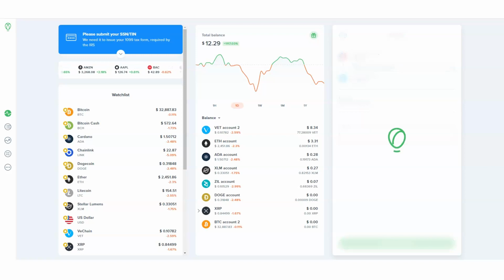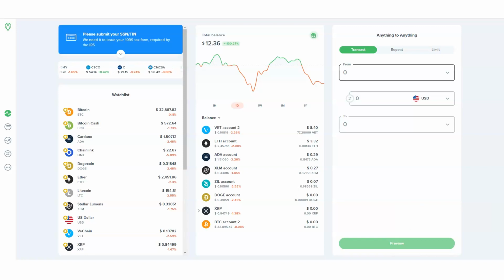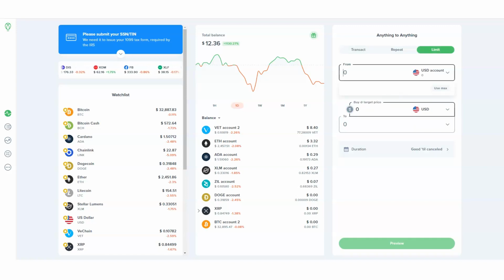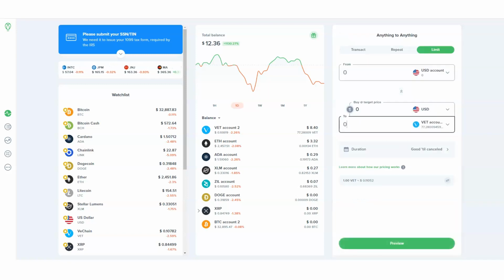If I confirm this, the limit order is actually getting executed, and your account does not get done. So basically, I have to really kind of set that up. That was just a test account. I guess the test account is not really set up that correctly. So it's really simple and really easy to go ahead and do. So let me go back to it one more time. If I wanted 35 cents, and I want to sell the VeChain. This is a test account, so it probably just didn't allow me to do it.